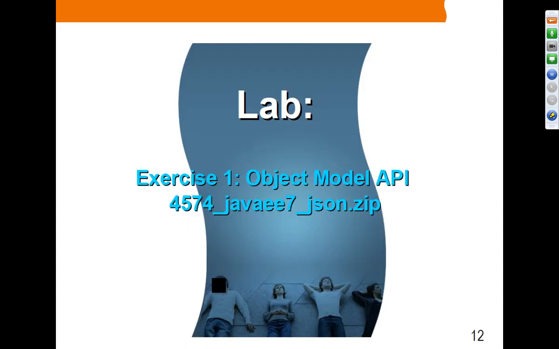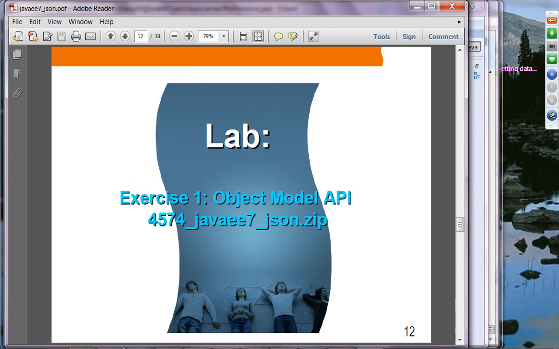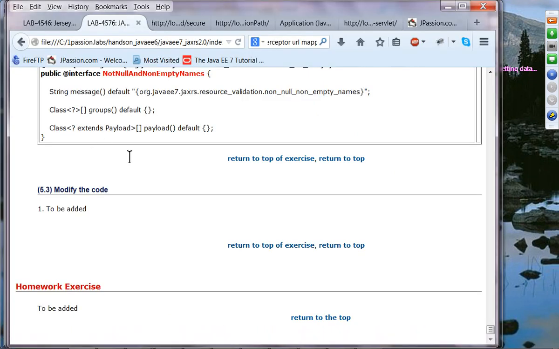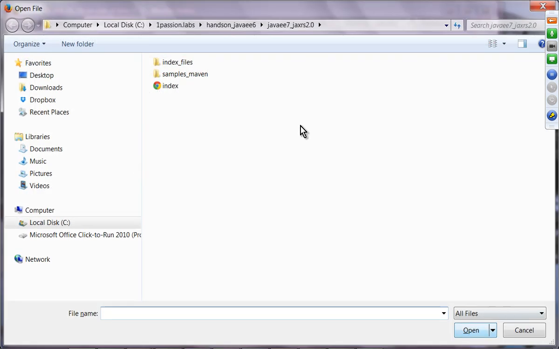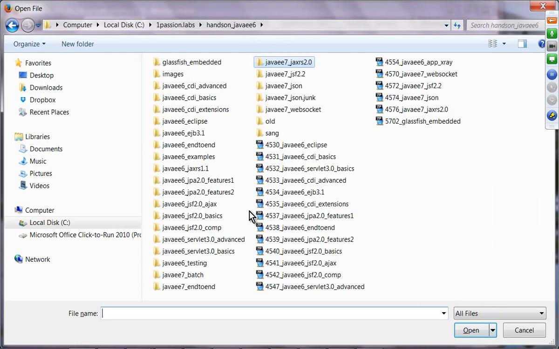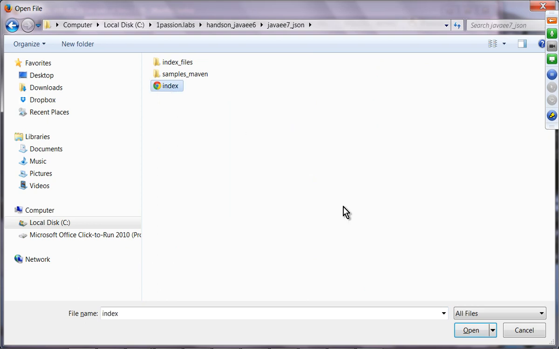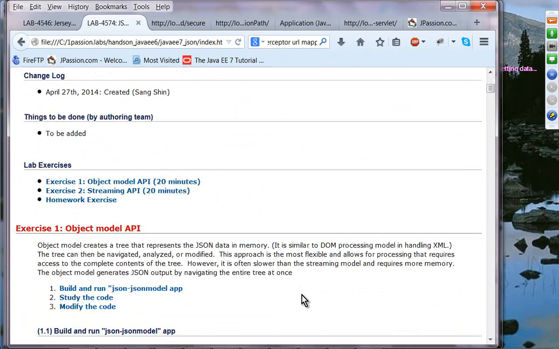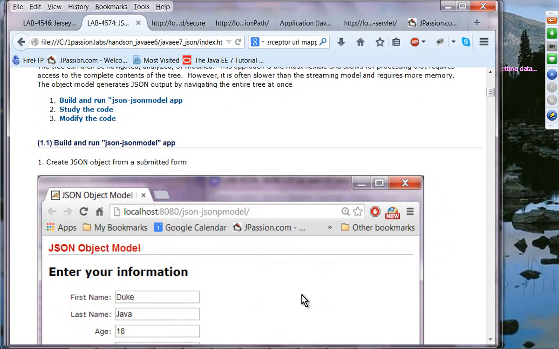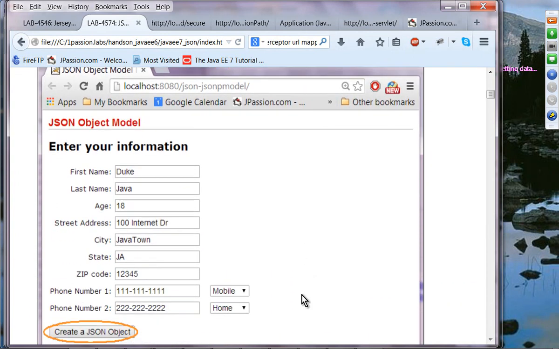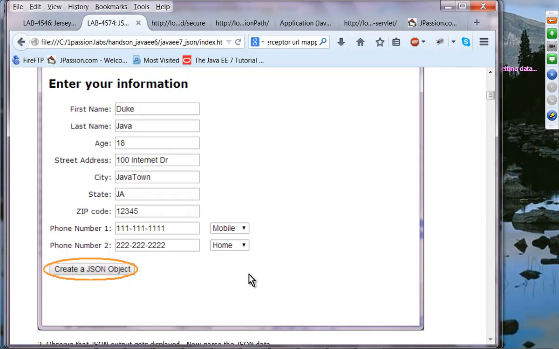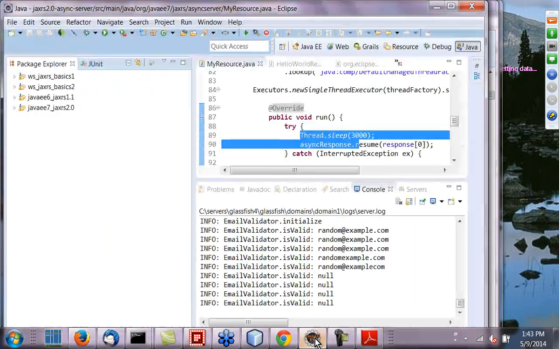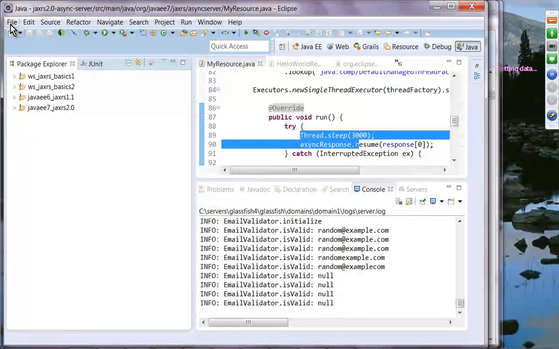All right, so let's try the object model API. Let's take a look at the lab documentation. We are going to build and run the JSON model application. So it's going to run like this. Let's try this.